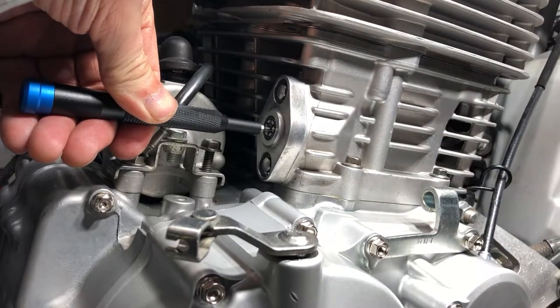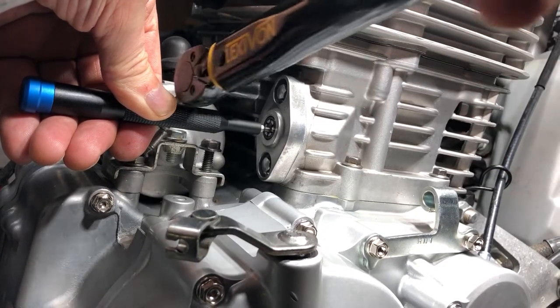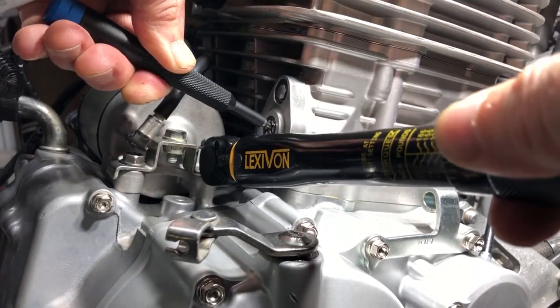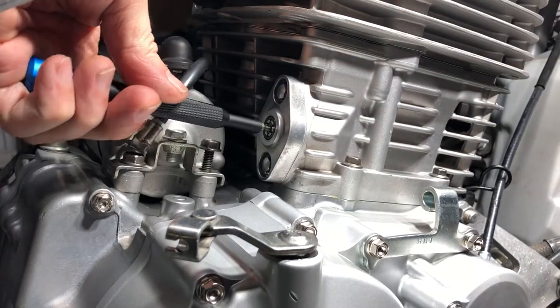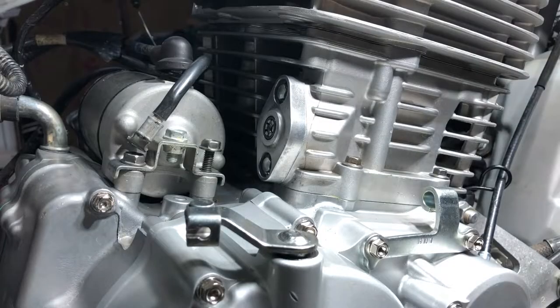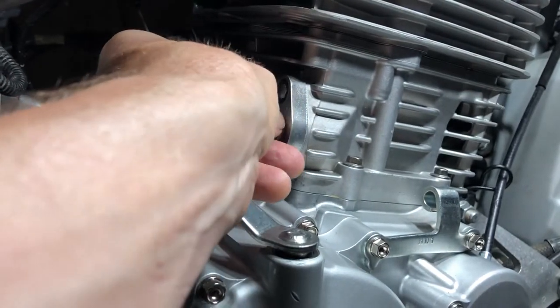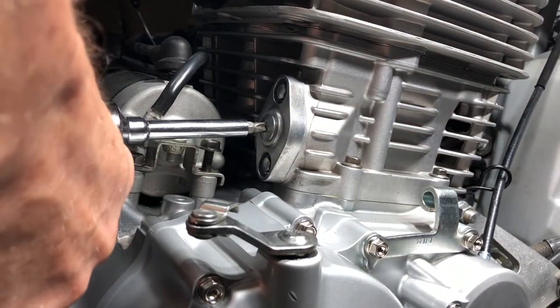Okay, then these bolts get torqued to 88 inch pounds. 88. And 88. Now we can retract it. Then you make sure your O-ring's in here, and then we put on the cap. There you go, and then just snug it down.